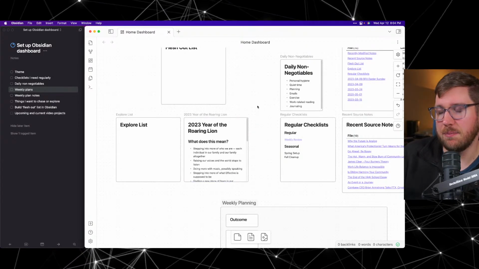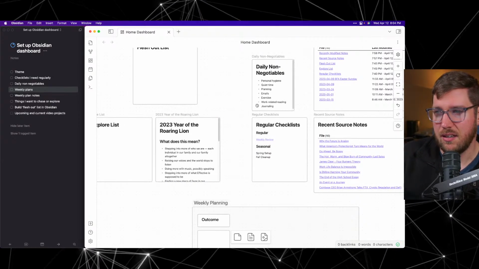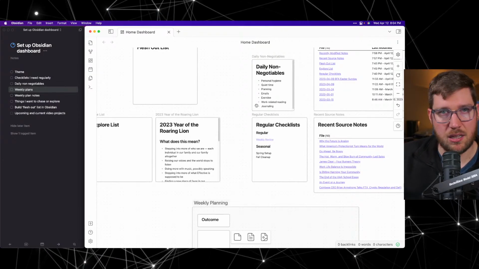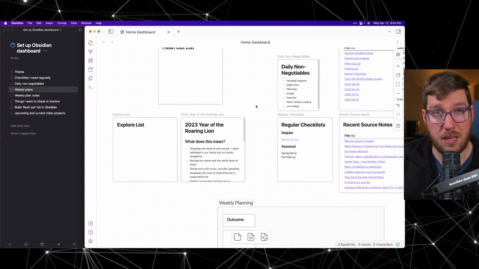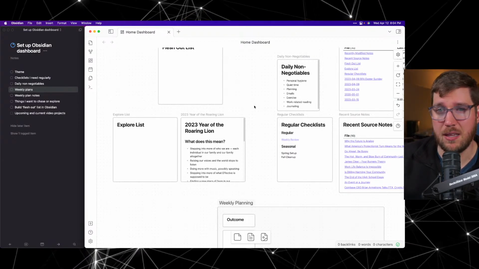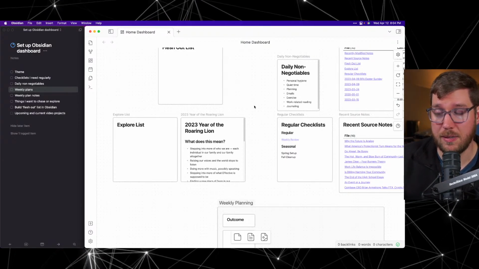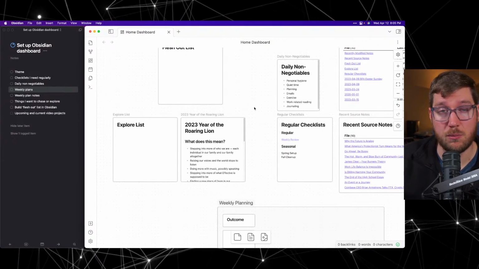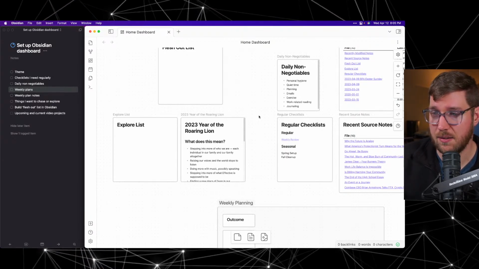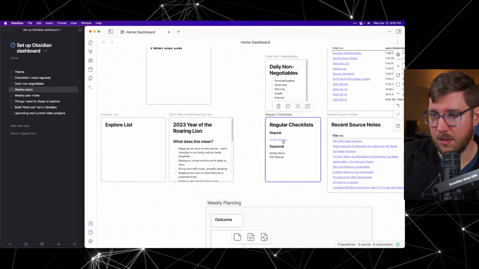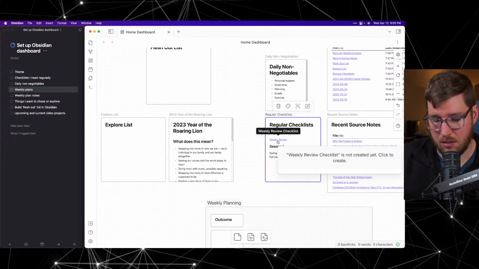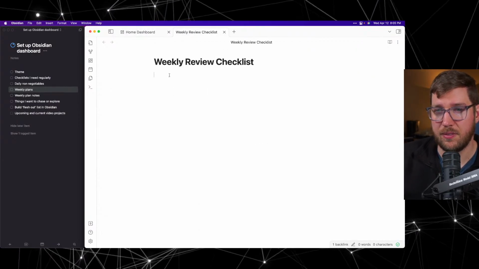And I might build this out. I might use this for a month and then realize I'm not actually using it as much as I thought I would. And that's okay. But it's been in the back of my mind for a couple weeks now, actually over a month, to build out something like this. Now in the weekly review, I'm going to build this checklist out.